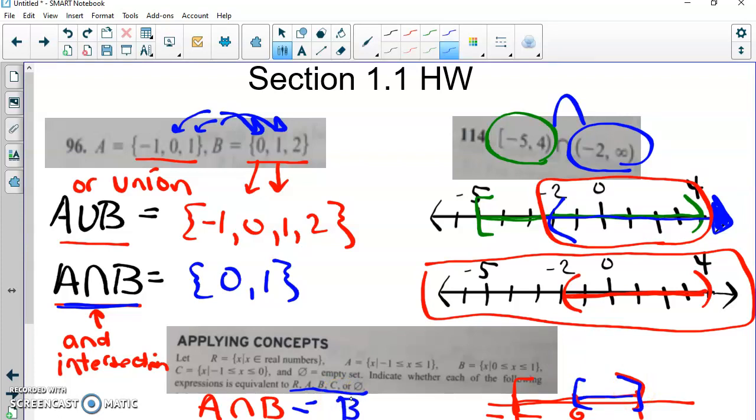Try your best on those ones. Take a guess at them. Your answers will only be R, A, B, C, or the null set, the empty set, the 0 with the slash through it. Do not worry, we will be going over this homework on Tuesday when we return, so make note of any other questions that you have trouble and difficulty on.